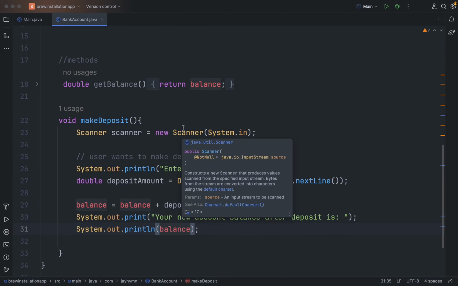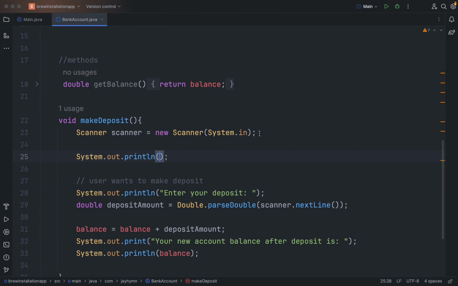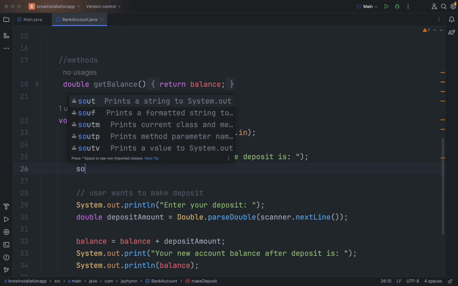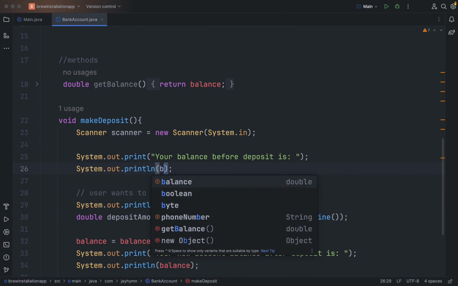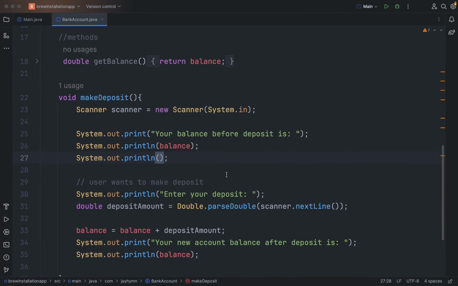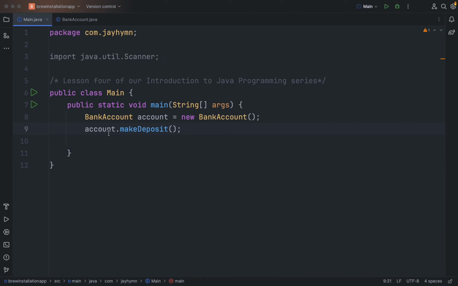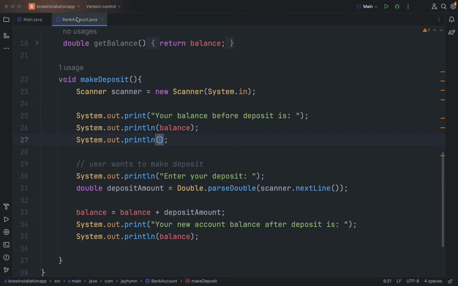But I'll do something. I would also want to print the balance before deposits. So that means we can say your balance before deposits is, and then I can have balance here, and I would just want a print line to give a space between these print statements. So we have our account dot make deposit.